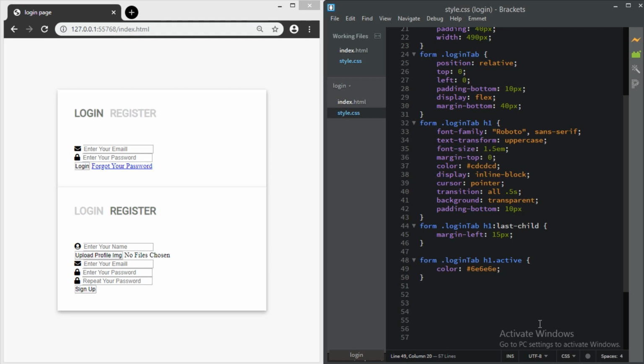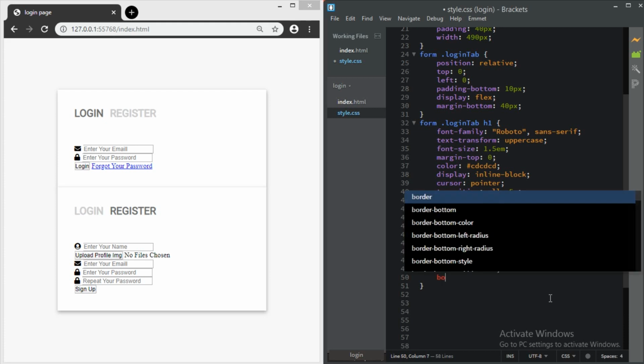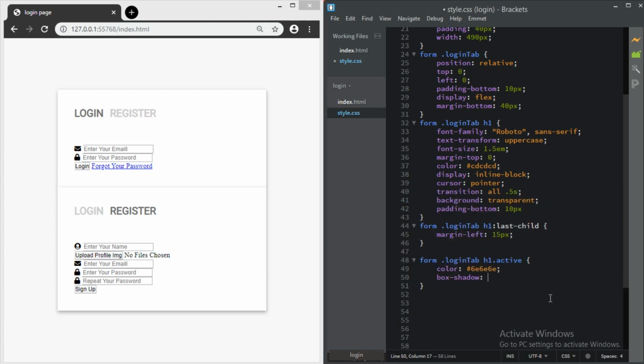And then, sorry guys, a box shadow should be given too. That should be box shadow of 0 pixels, -4 pixels, 0 pixels, and 252525. Inset, so that should be inside. Alright, that should be it for the active.